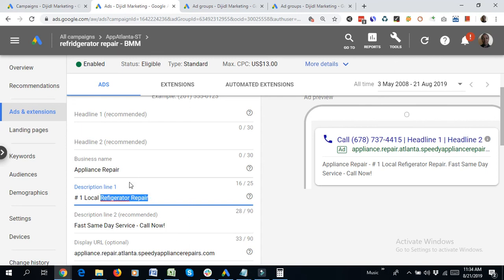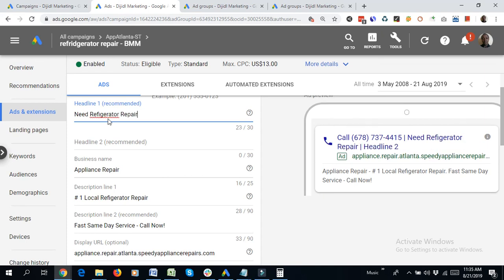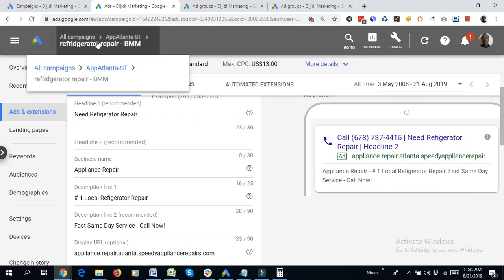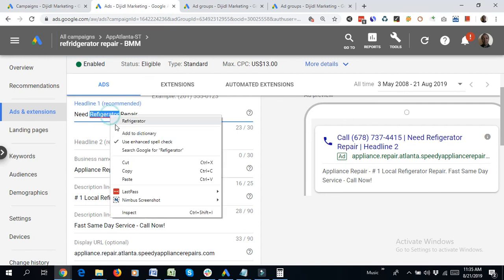Refrigerator repair. So I will copy this one and put it here. And here we had a problem with the spellings. Refrigerator.